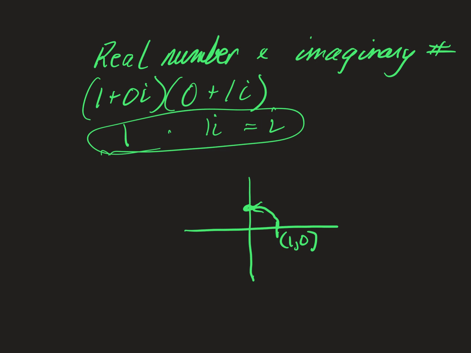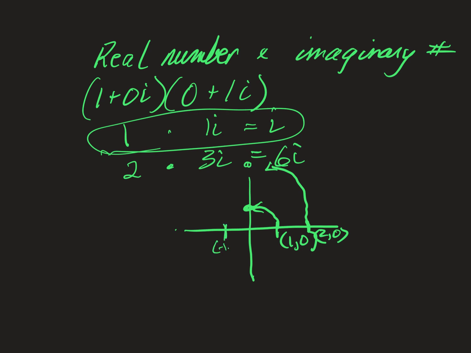the result is going to be on the complex line. Now, this is going to be true even if I took, like, 2 times 3i, right? So if you take (2, 0) and you multiply times 3i, that is 6i, and it moves up, but it ends up on the imaginary line. So when you have a real number times an imaginary number, it ends up on the imaginary line. So if you remember what happened last time, if we multiply real numbers times real numbers, we stay on the x-axis. But if we multiply real numbers by imaginary numbers, we go to the y-axis.